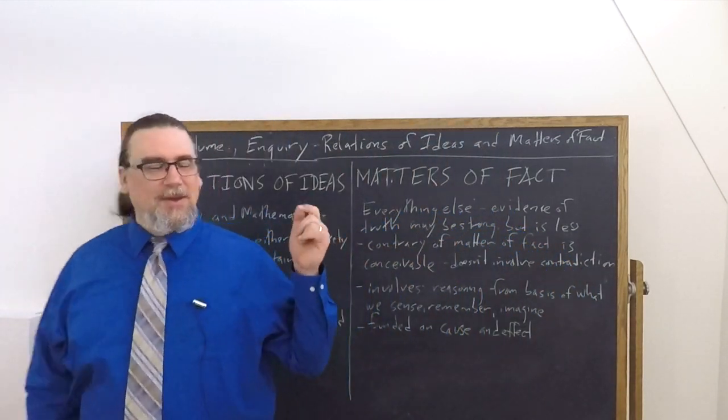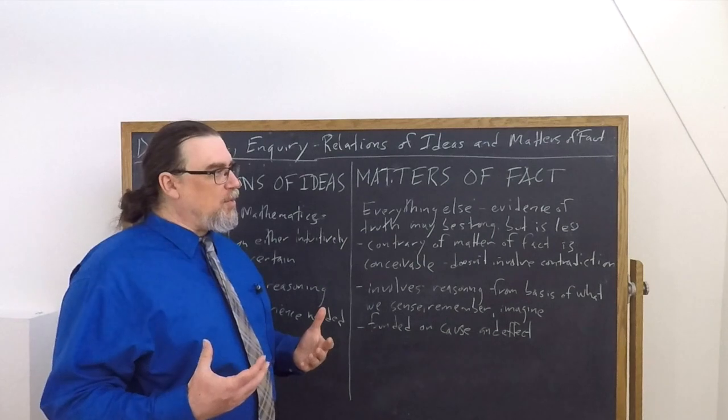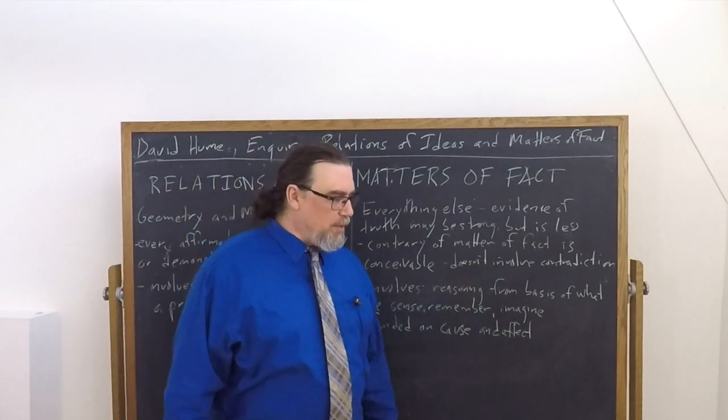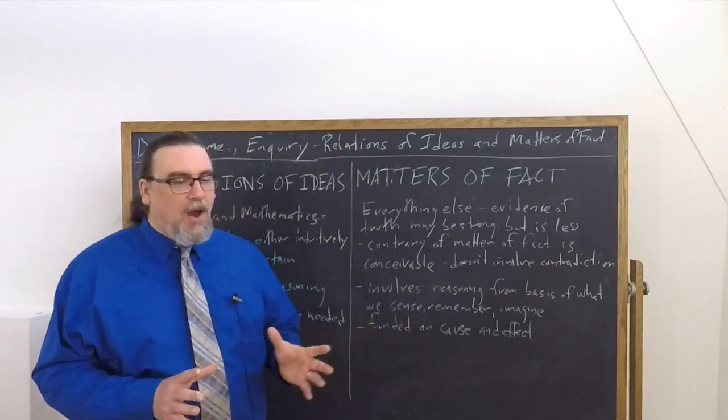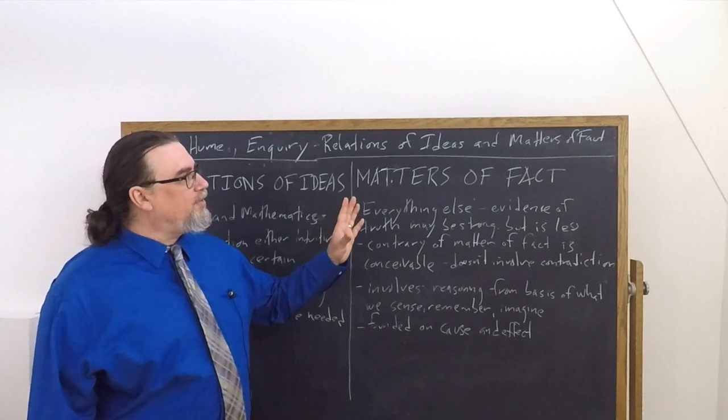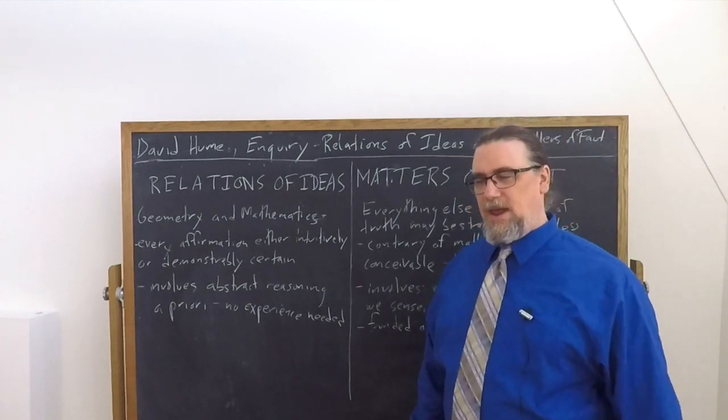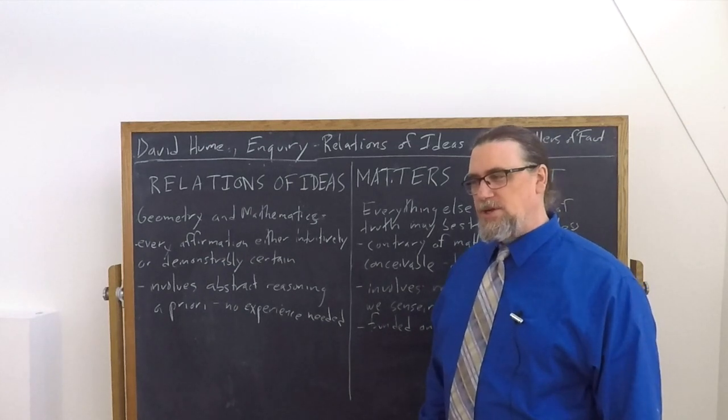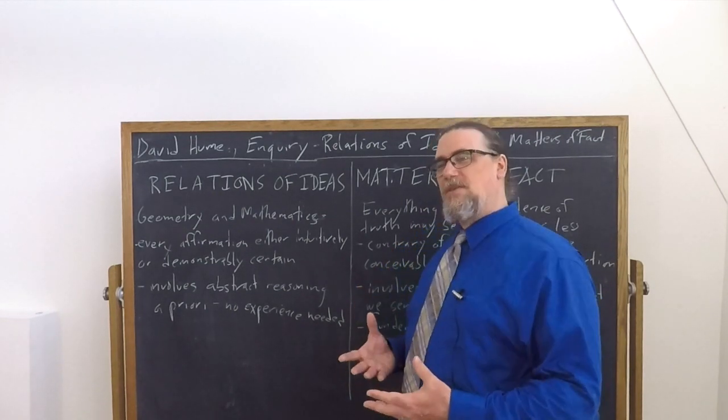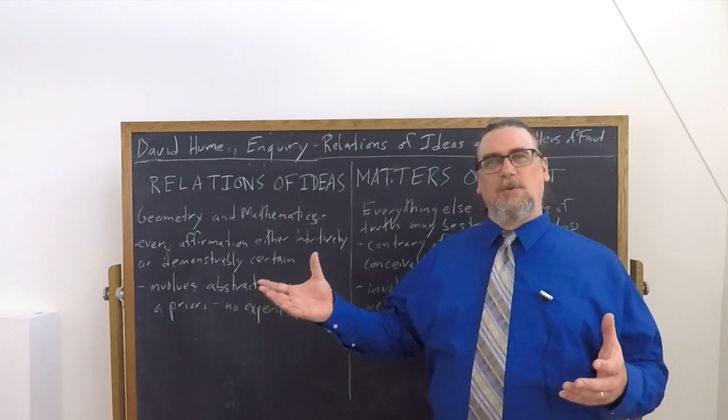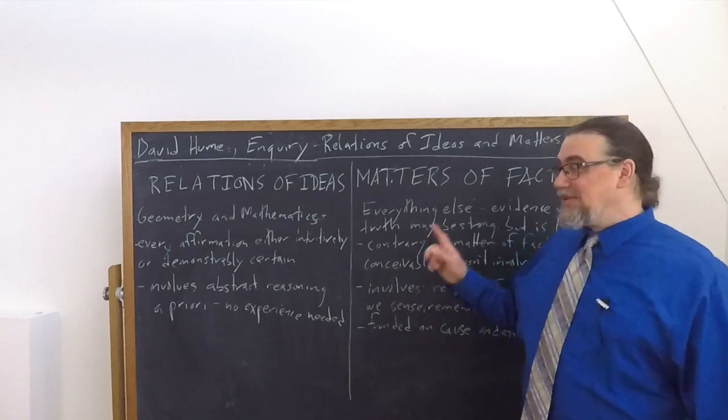On the other side, we have matters of fact. What Hume is going to call our engagement with moral philosophy, moral understood quite broadly, and moral propositions. Anything that has to do with the reality of things, anything that has to do with our experience of the world. And so it includes everything else. So to go back to our examples about should I ask this person out on a date? And then you might add the subsequent question. Well, how should I ask them out on a date? What words should I use in order to try to achieve the effect that I want to do or create the opening for the other person to produce effects that I would like? We want to use kind of rather Humean language, right? Not very romantic. But if we're doing that, we're actually inquiring about matters of fact.